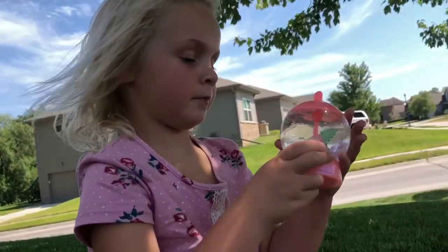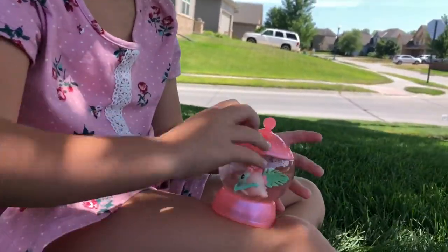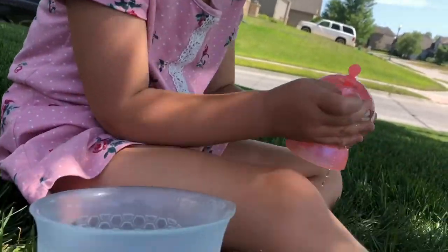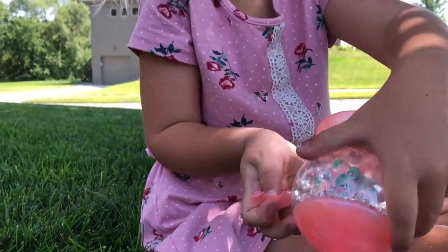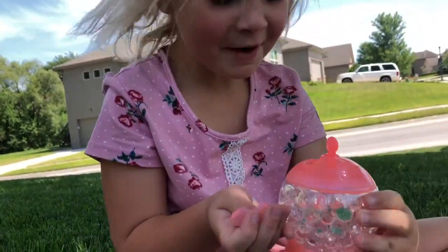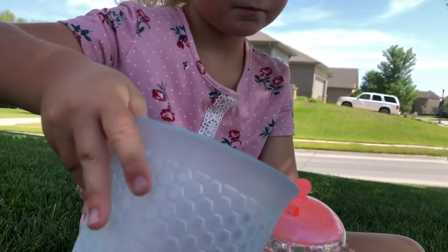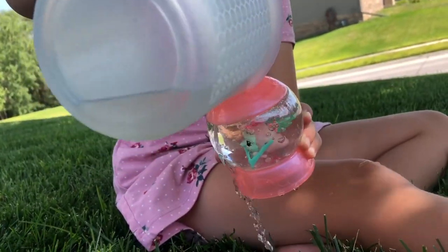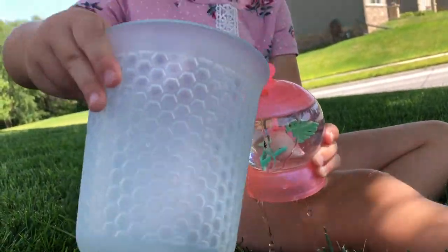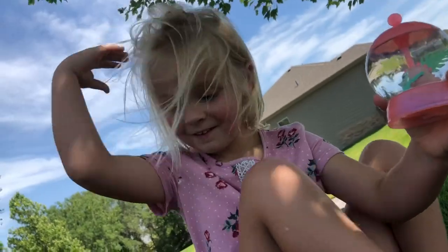Do you want to show? Just pop it up. Pour out the water — pour it back into the top, pour it into the top. Where'd it go? Where did my fish go? Can you pour it into water this time? You do it. Is that enough? That's cool. Really cool.